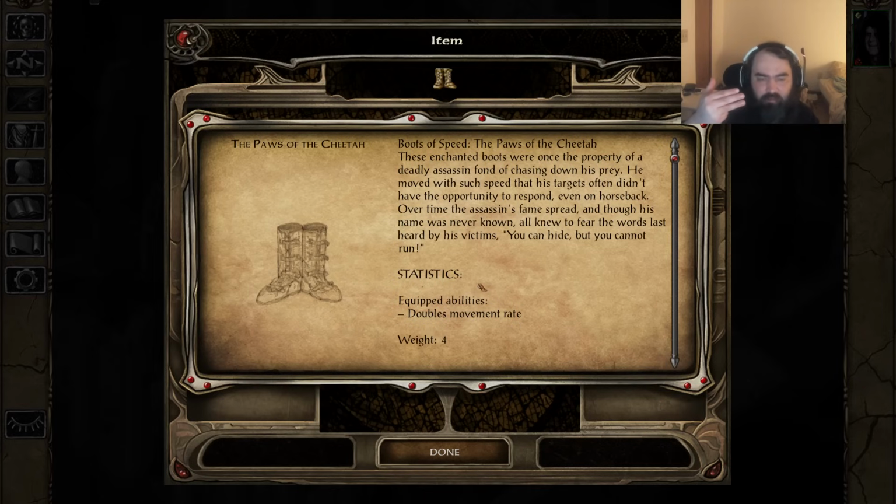You'll get two pairs from the Chosen of Sirik. You'll get a pair from Illisara. A pair will be sold by a vendor in Baldur's Gate 2. And I'm missing another pair. There's another pair out there somewhere.